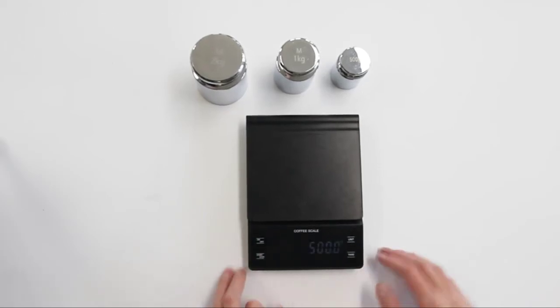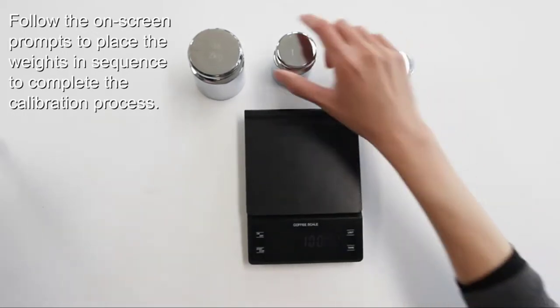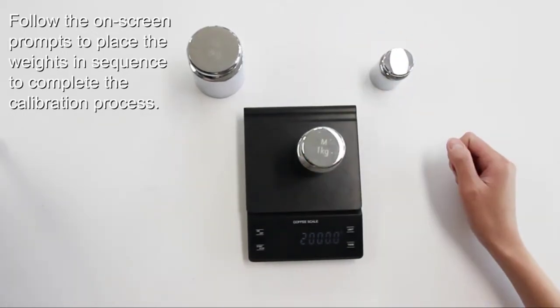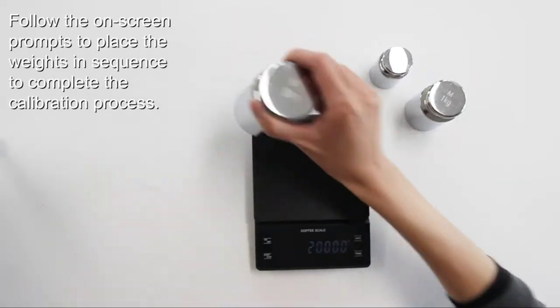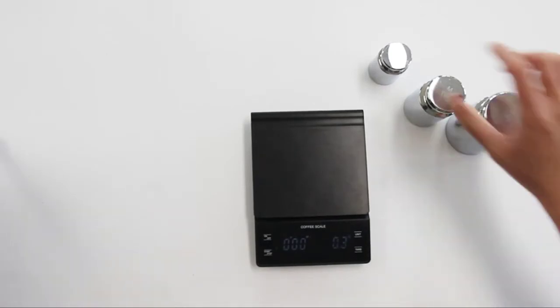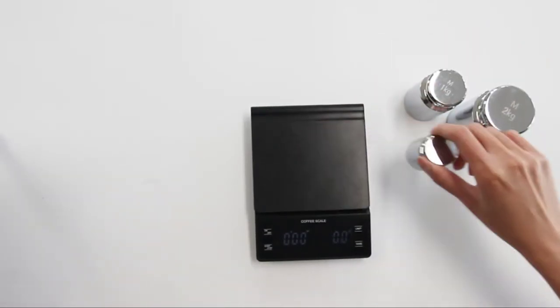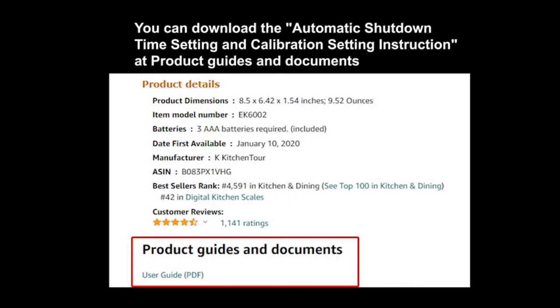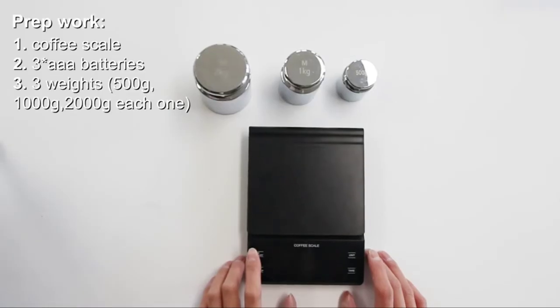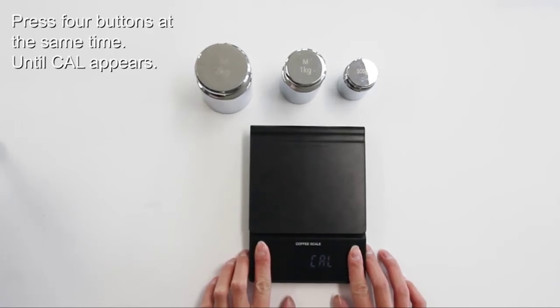Taring is quick and easy. Brewing coffee manually requires both a scale and a timer, and the KitchenTor Drip Scale is both of those things in one at a reasonable price, making this a great scale for daily manual brewing without breaking the bank. Add your ground coffee — you now know precisely how much coffee you have, and therefore how much water you need to add. Zero the display again and add your water. Make a note of the results once you've produced the perfect brew, and you'll know how to replicate it every time.